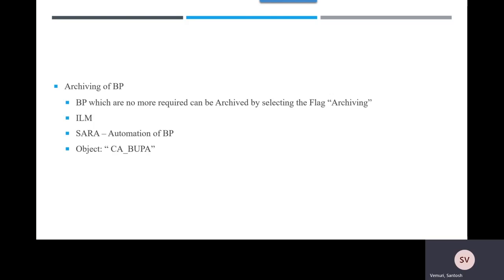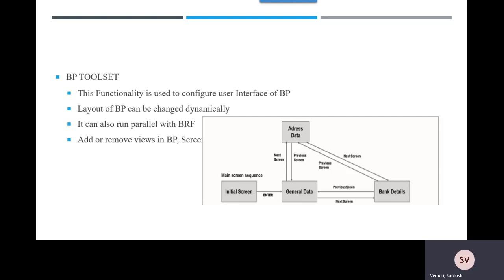Okay, and BP toolset. So till now we were discussing one business partner, if I want to extend it to a customer, or one business partner, if I want to extend it as a vendor. So I have different roles, like business partner to the customer, FLCU01, and business partner to the vendor, I need to use FLVN01. So when I use FLCU01, automatically a sales and distribution pop-up or push button will come, where I need to maintain some data which is specific to the FLCU01 role as a sold-to party.